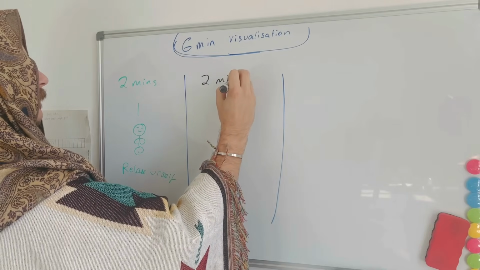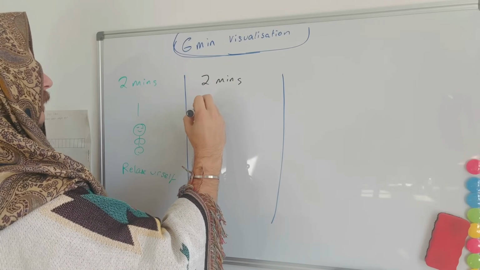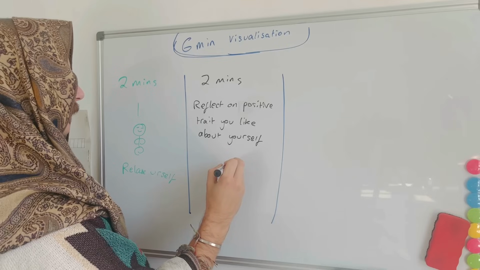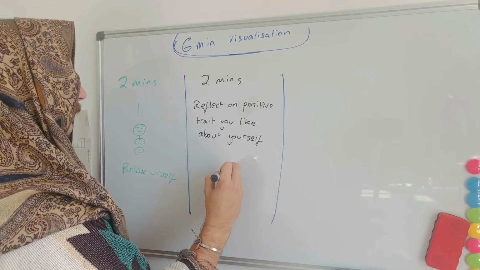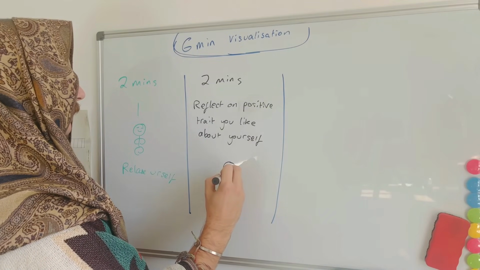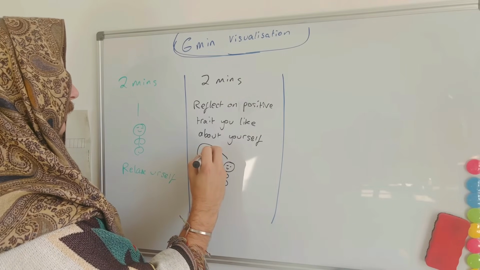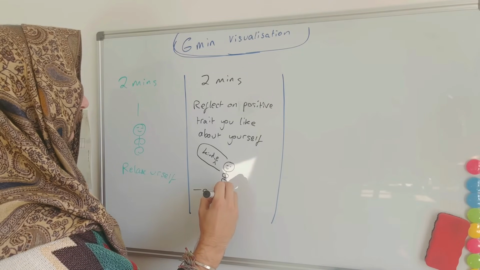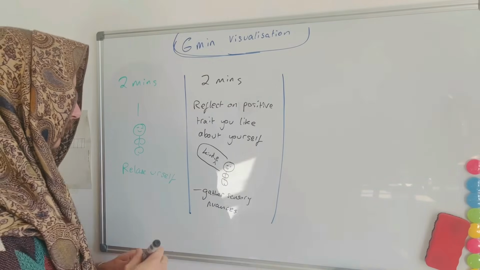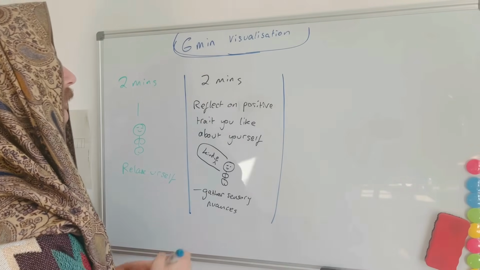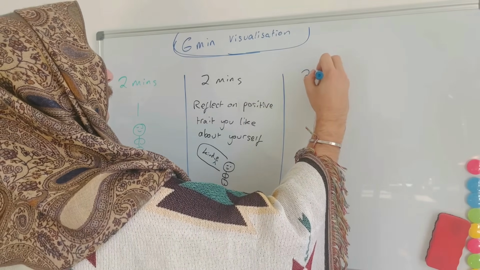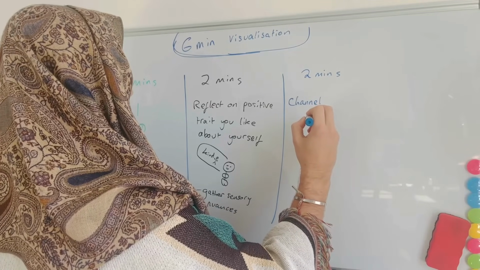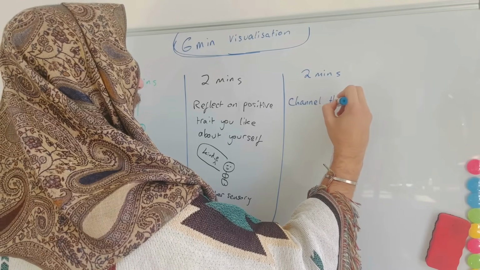In the second minute, this is where you reflect on the positive trait you like about yourself. As we covered, perhaps you like the fact that you are kind. So take a moment to imagine in detail a particular situation you were in where you were kind to someone, or reflect on one of your accomplishments that you're proud of, allowing you to spark those positive sensations again, as if you're reliving the event. Now, this will spark loads of sensory experiences within you. Perhaps you'll begin to smile, you'll begin to feel that fuzzy feeling in your stomach.